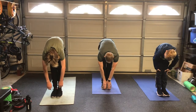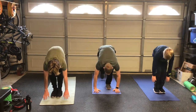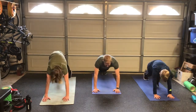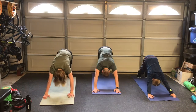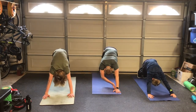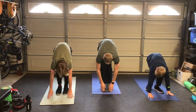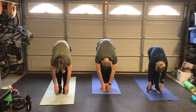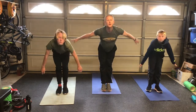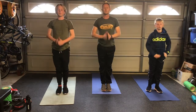Now inhale to a flat back. Exhale, place your hands down. You can just step back today. We're stretching, we're taking it easy. And then inhale forward. And exhale back to downward dog. And then we're going to step ourselves back up. Inhale, flat back. Exhale back down. Inhale, lift the head, arms wide. And then exhale to prayer. That's one.